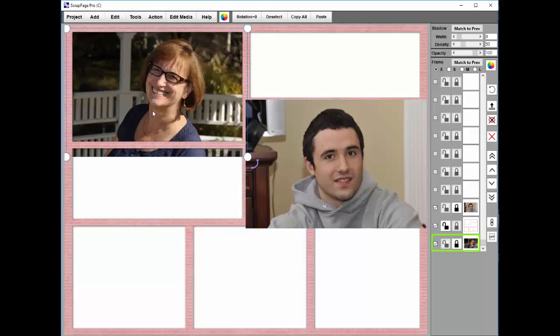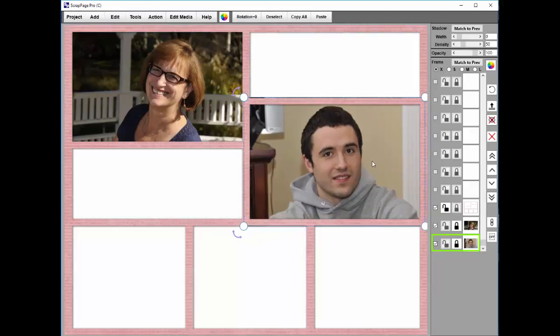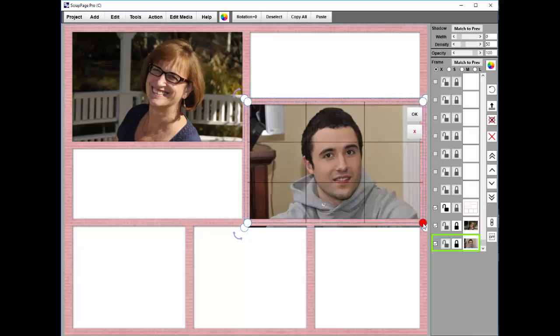But you can see it bleeds over into the next cell. So a right click brings up a crop rectangle, and we'll just crop it so that it fits nicely inside of that grid. And tell it okay. So there, now it fits. Same way with this one, we'll just move it to the back, and we have to mess around with it just a little bit, and we'll crop it to make sure that it fits the way we want. Sometimes pictures will fit exact, but sometimes they don't, so you just crop them real quickly. All right, so we've got the two that are more on the portrait style.